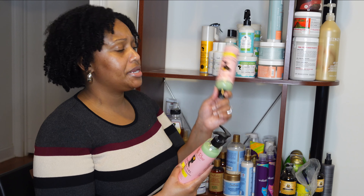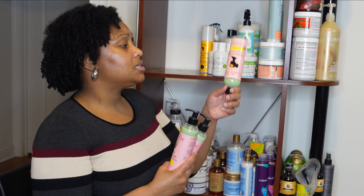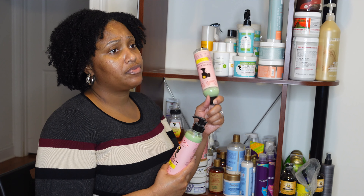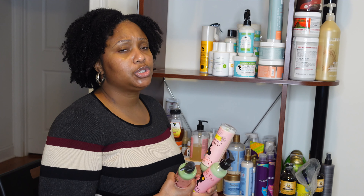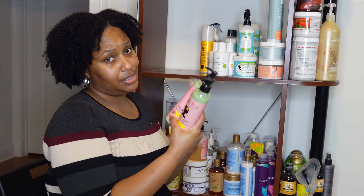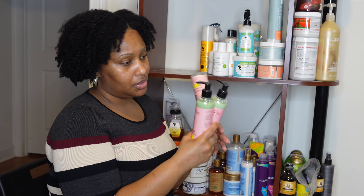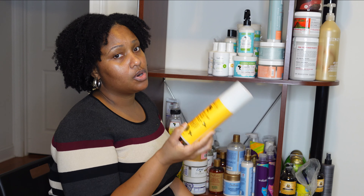I really thought I wasn't going to like this product but I really enjoyed it — would definitely buy it again. My only qualm is the pump locking mechanism. When you unlock it to use it, it doesn't stay unlocked — so sometimes you're squeezing it and it suddenly locks, and it feels like you're about to break the pump piece. They should rethink that, but other than that I really enjoy this product.